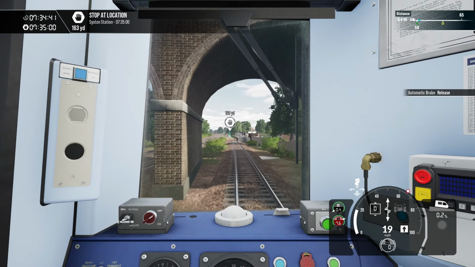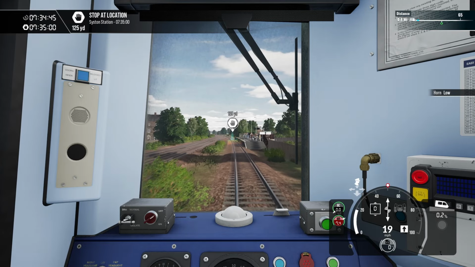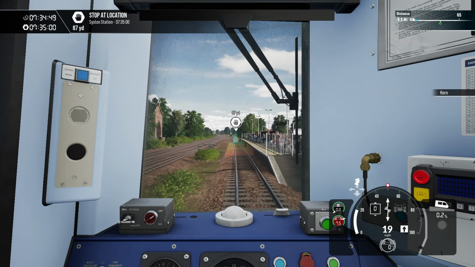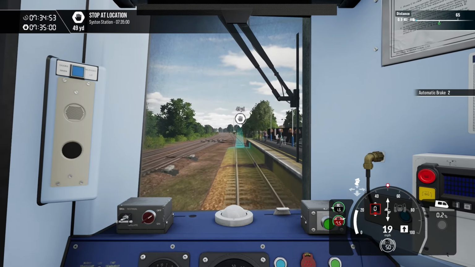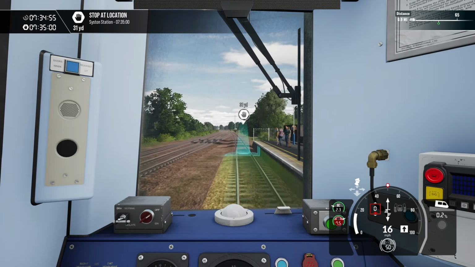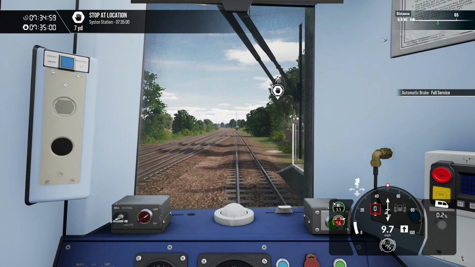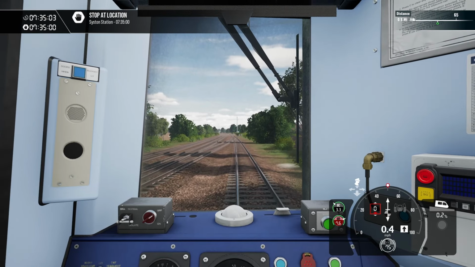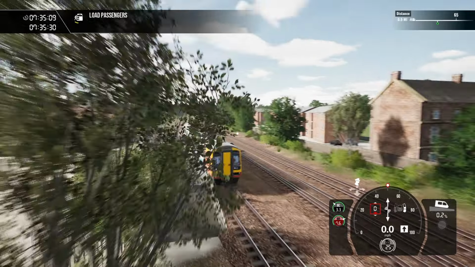Alright, we are on time. Oh yeah. Alright. Sounds on the 158 and 43, I must say, are just excellent. It sounds like a 158, even though I've never heard one in real life. Just sounds authentic, because the sound quality is really, really good. Whoops, I did not need to put the emergency brakes on. That was a mistake. Open the right doors. All right, here we go. Syston, ladies and gentlemen.